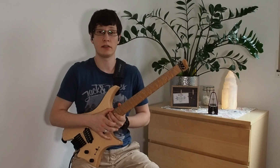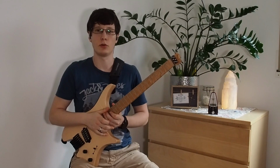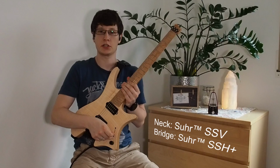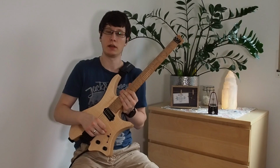As the used gear affects the sound, I will just talk you through what I'm using here. I'm having a Line 6 Helix down there, the original floor version. And this is a Stromberg guitar. It has two Suhr humbuckers and a coil split function. In this song, I usually tend to stick with the coil splits because I think they sound good in this case. If you do not have coil split, then I would suggest you use the combination of both humbuckers if you can.